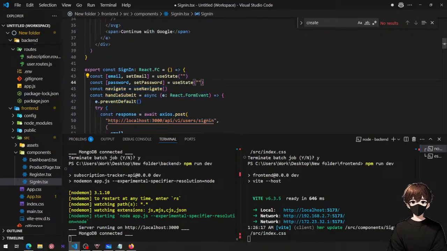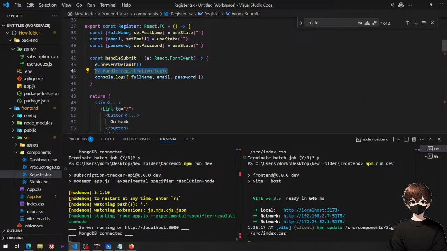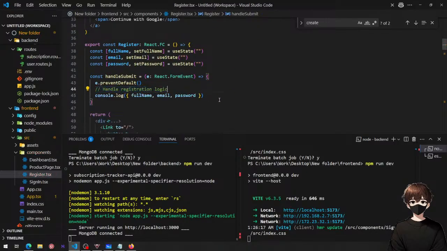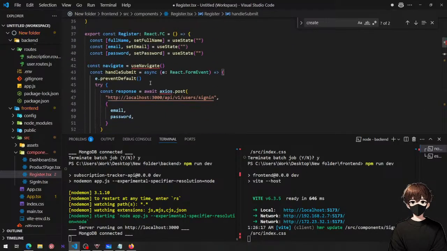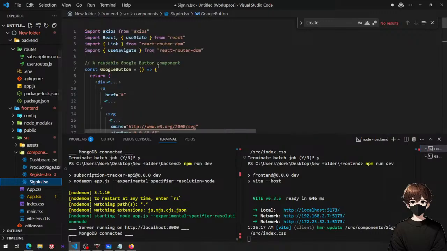And what we want to do here is go to register, remove all this jazabaz, do this one, and let's import these two things from the sign in as well.